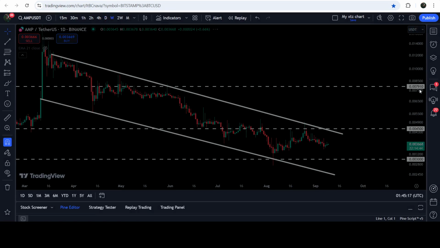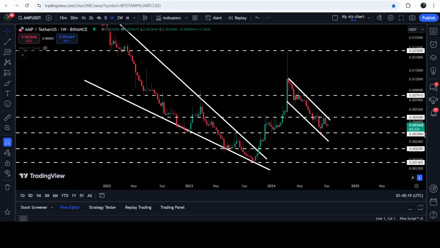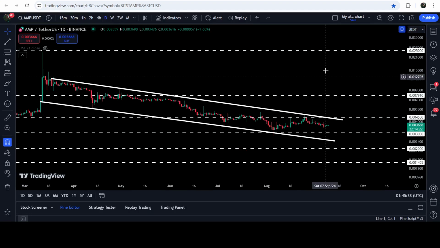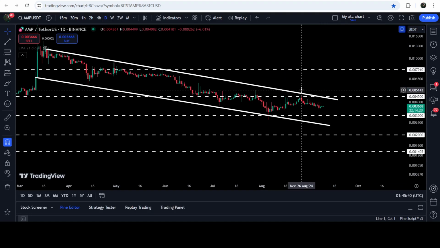If you take a look at the 7 days time frame chart, then here it is more visible. You can see that this 4.5 cents has been previously working as a support here and a support here, resistance here for a few weeks, and here almost for 1 or 2 weeks it had been working as support. And now recently you can see that after the breakdown, it has once again flipped into a resistance, and after the rejection, the price is moving towards the support of the channel.